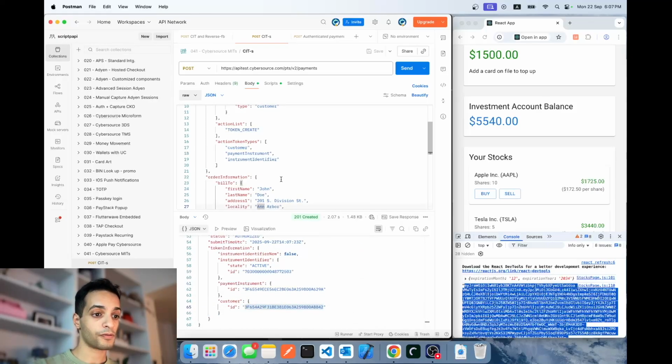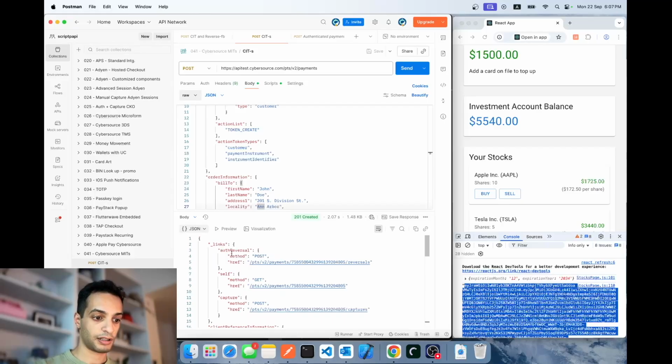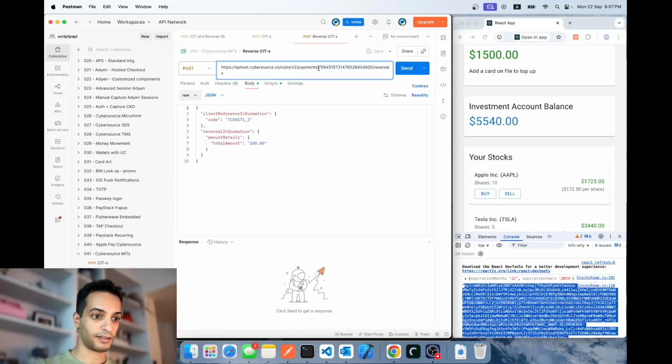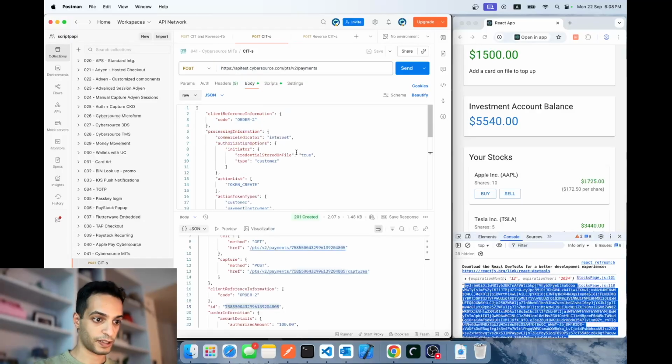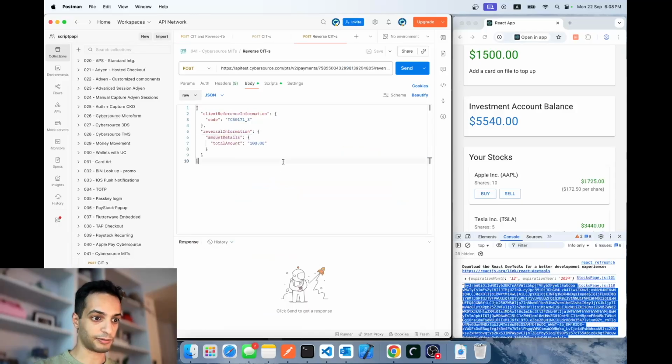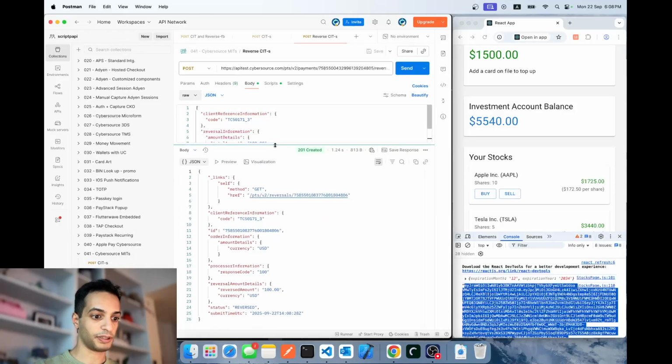Now, after we do this, we need to reverse the payment so that we return to the user the $1 that we charged to validate the card. To do that, here under links, you'll see there's a link, an endpoint for auth reversal, and this is what you're going to use in your second request. So you just go to the second request and put that there like this. Make sure that the amount is the same. Here I did $100, so here it has to be $100 too. Send it, and then the response will be reversed, meaning that the customer, when they see their phone, will get an SMS or a message that says the $1 has been refunded.